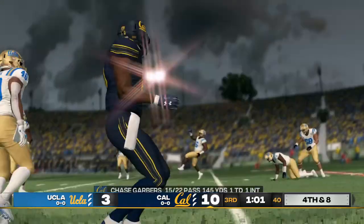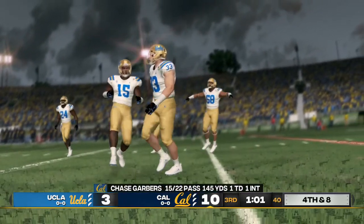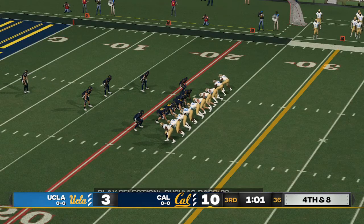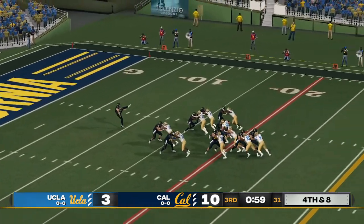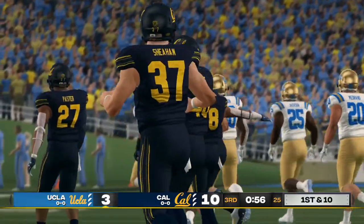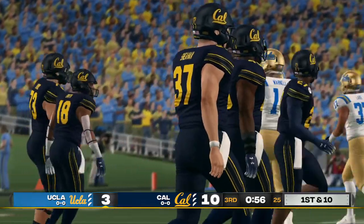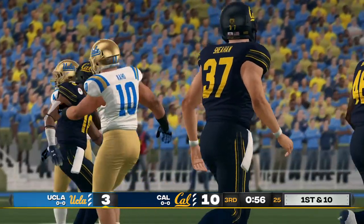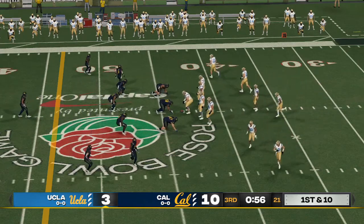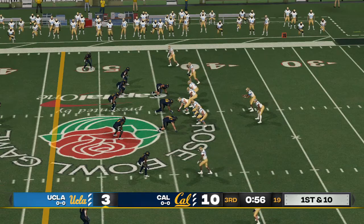Strike to the back, and he drops it. Doesn't look like he's going to have much time to get rid of this punt. This deficit can be easily overcome, sure. But they have to be thinking if they don't get something going on this series, the burden is going to be felt by their defense.